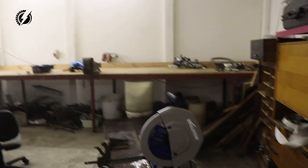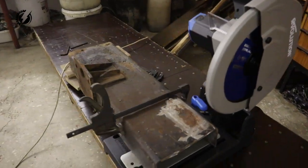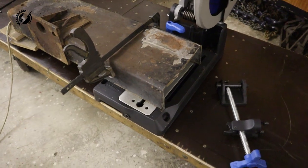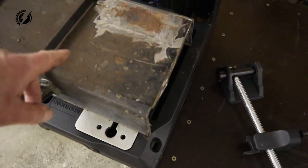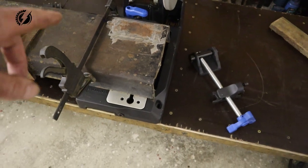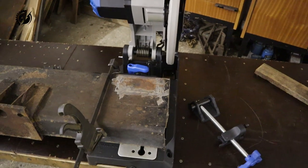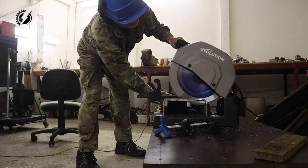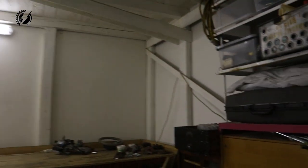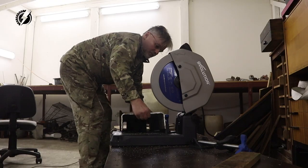When I put money into this awesome machine, yes, it is Evolution 355, I wouldn't think it would be too small for my project. Obviously it is, because I had to remove the vise in order to put this frame rail on the platform. So let's try it without it. Wow, it cuts like nothing. It's the first time I'm working with this. Oh my God.